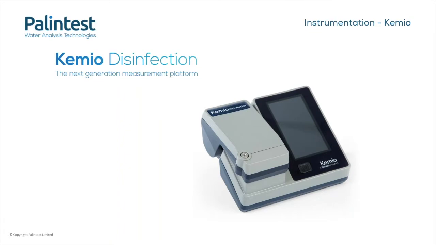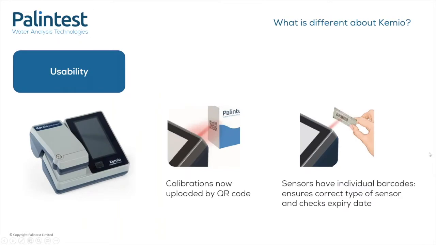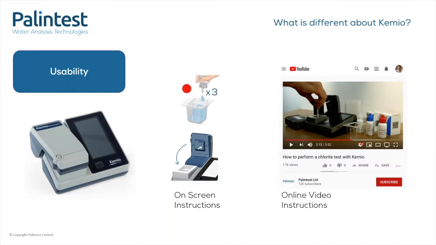With the instrument, batch calibrations for each batch of sensors are uploaded to the instrument. This is now done by scanning a QR code printed on the sensor box. Individual sensors are also scanned before use to ensure that the correct batch calibration is available. This is also an important quality assurance step as it makes sure that the wrong sensor cannot be used for a test. The large color touchscreen on the instrument displays graphical instructions, which takes users through the testing protocol step by step. You can see full details of operation and visual instructions on our YouTube channel.